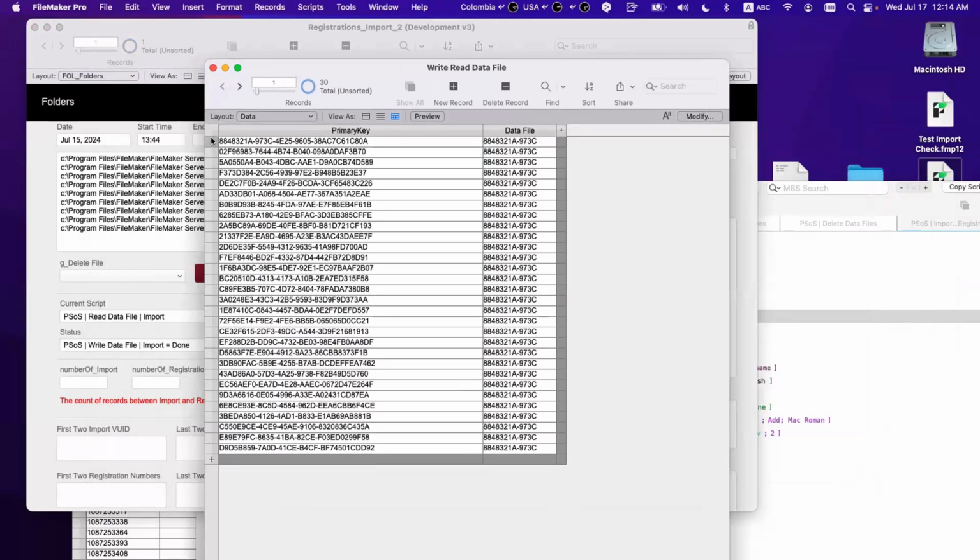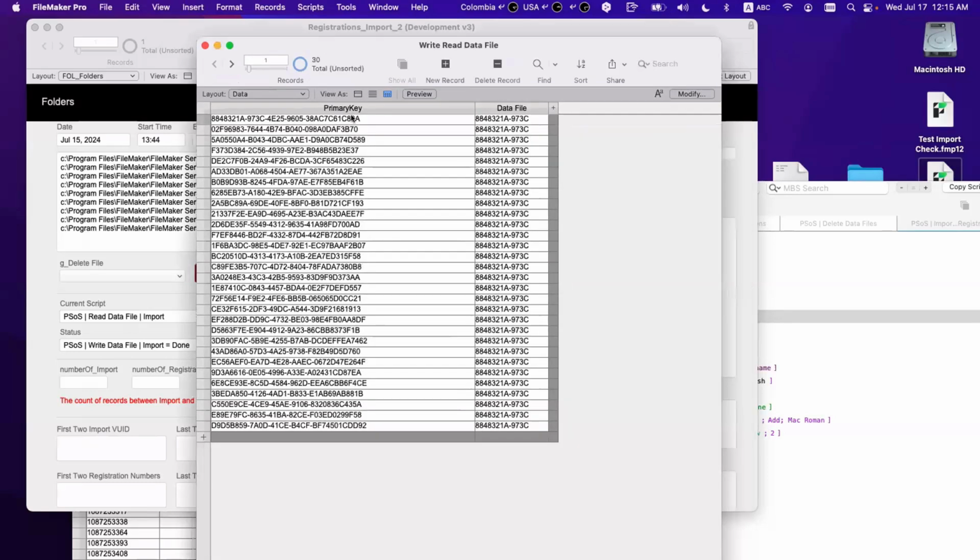So if you get a list of duplicates and you don't sort them, correct?